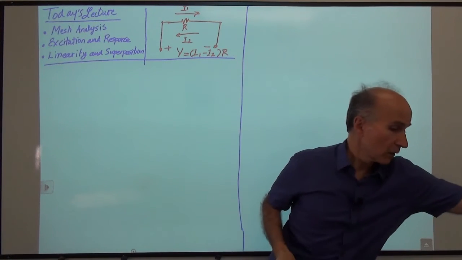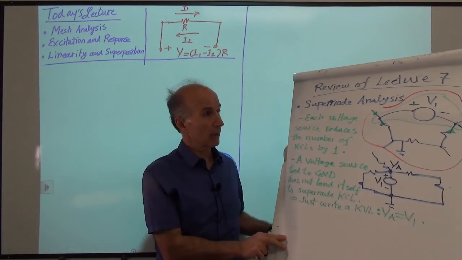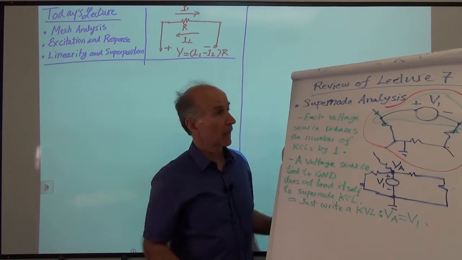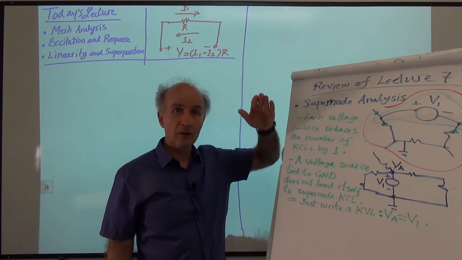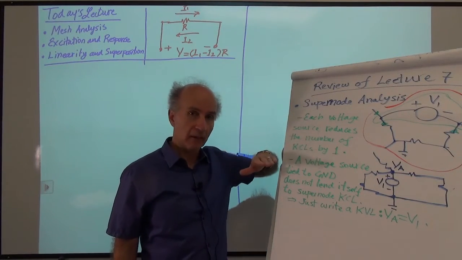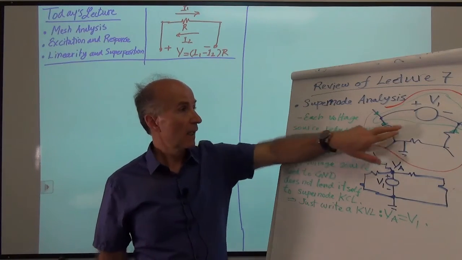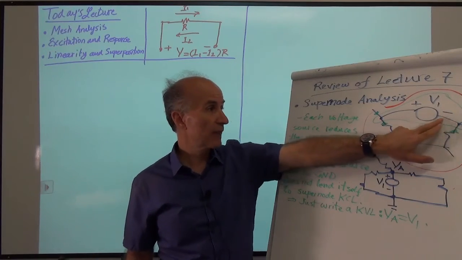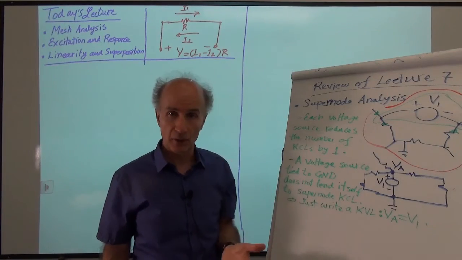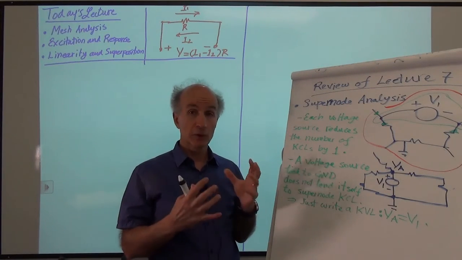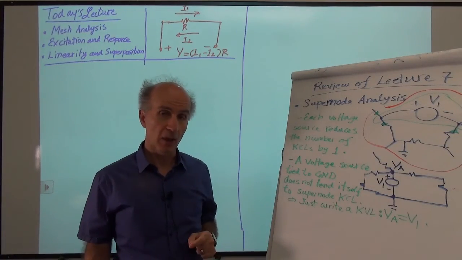Now, before we go there, let's take a look at what we covered last time in lecture number 7. We talked about supernode analysis, and we saw that if a circuit contains a voltage source, then the standard steps that we had in node analysis fail, so we had to resort to two more steps. So one step was take this voltage source and the two nodes attached to it and call this whole thing, this green box, a supernode, so that we can write a KCL for the supernode, for all the wires that are going into this green box.